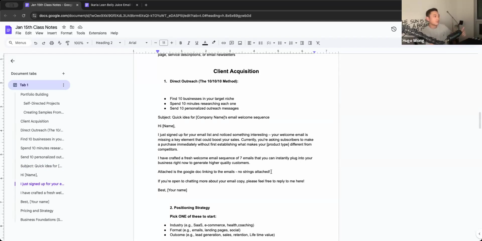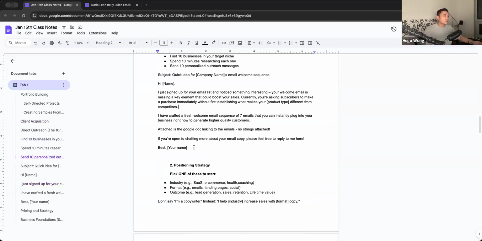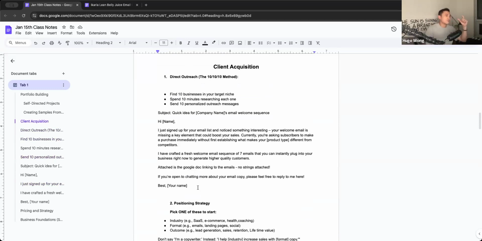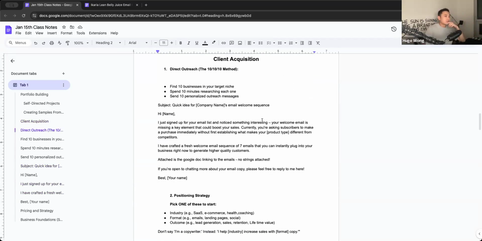You want to make sure they feel like their problems are met and that you're the solution. So you want to start by identifying a problem in their business, mention that problem in your email, and provide the solution all in one message. That's what's super strong about this outreach strategy: you find your businesses, you do your market research, then you write the email copy, which not only ups your portfolio, because you can use that email as your portfolio, but is also used as outreach, right?